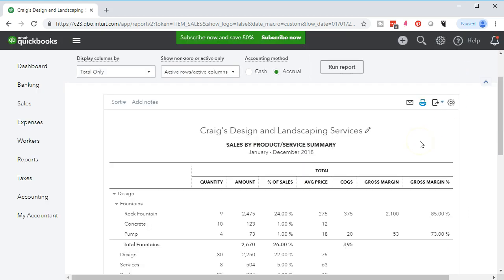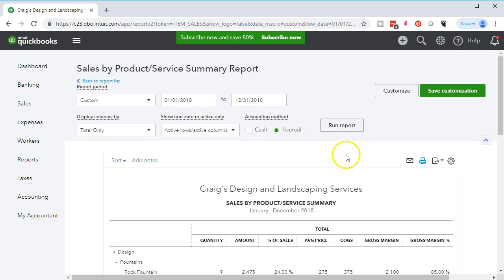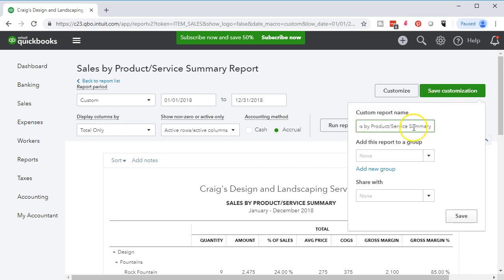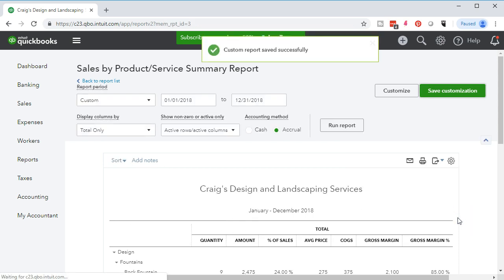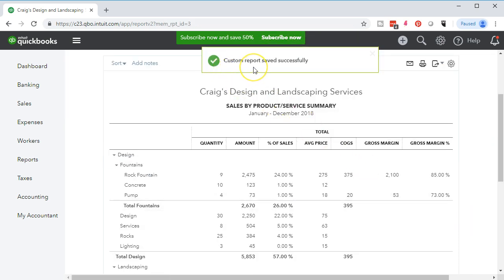The next thing we might want to do is memorize this report. We didn't change the title, but we can practice memorizing this report because we did change the formatting of it if we're going to use this often. So we'll save the report. I'm going to keep the name. There wasn't much change to it. I'm going to put it into our report group that we have set up. If you want to take a look at how to do that, we would add the group and then save that. Let's see if it does save it. It says custom report saved, which is nice.